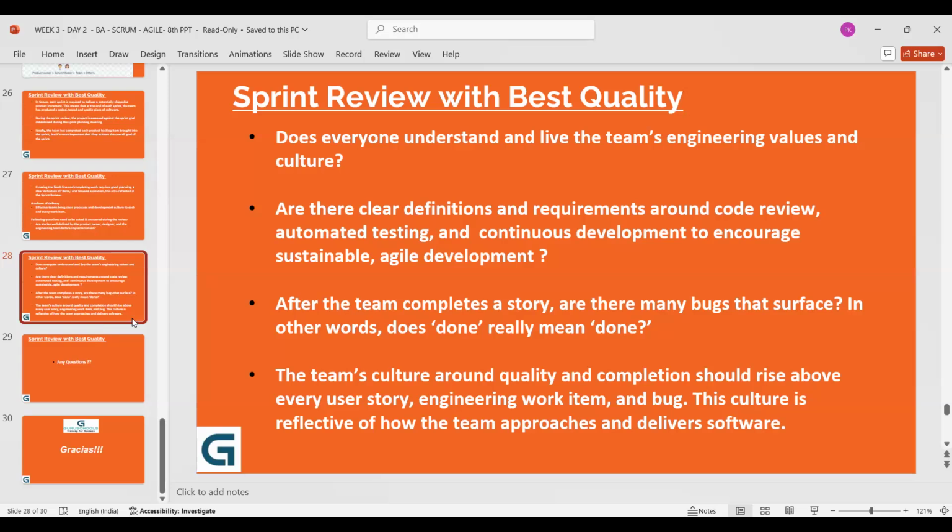Right? Now, guys, this finishes our sprint review. Any doubts in this particular screen or this overall concept, please feel free to ask. Are you comfortable with sprint review? Please give me yes or no, whatever you feel.